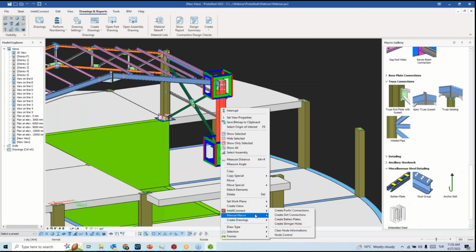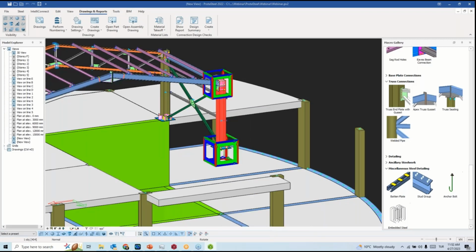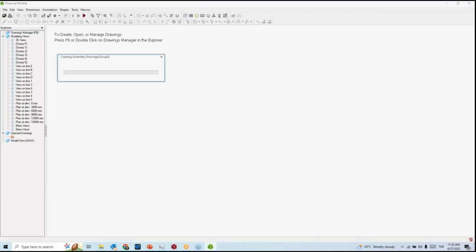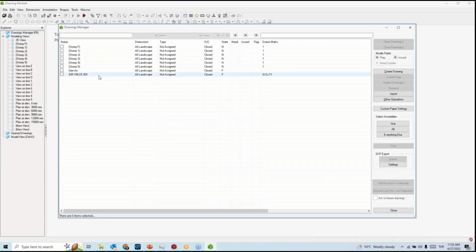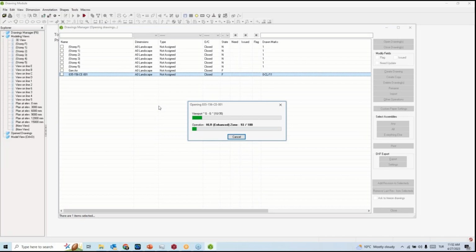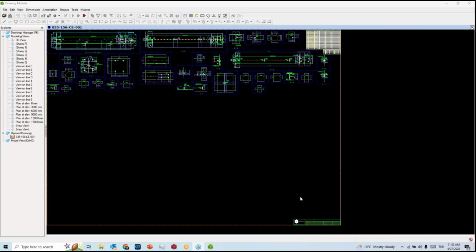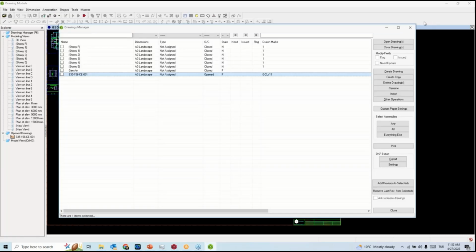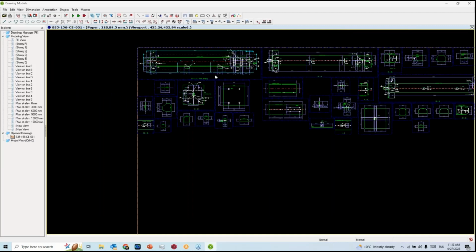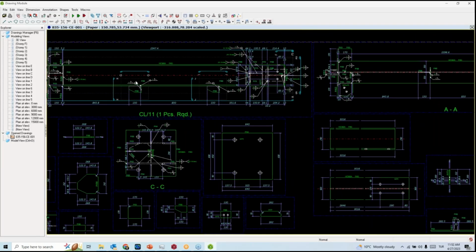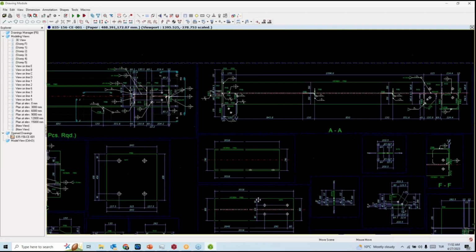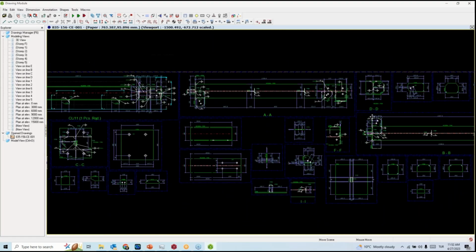You just need to select the member and create the assembly drawing. Let's check our assembly drawing. So this column with all these plates, all these parts, plate elements, all of them were generated in a single drawing.